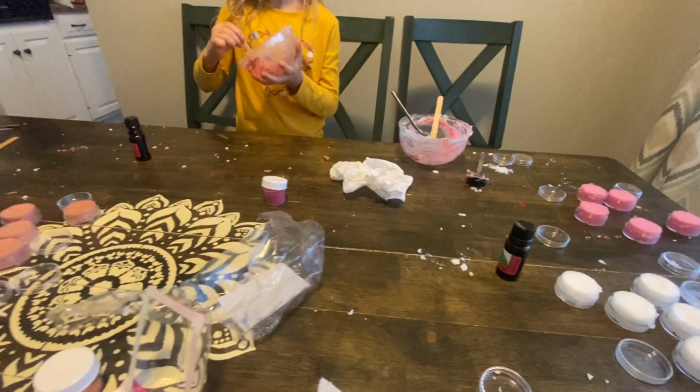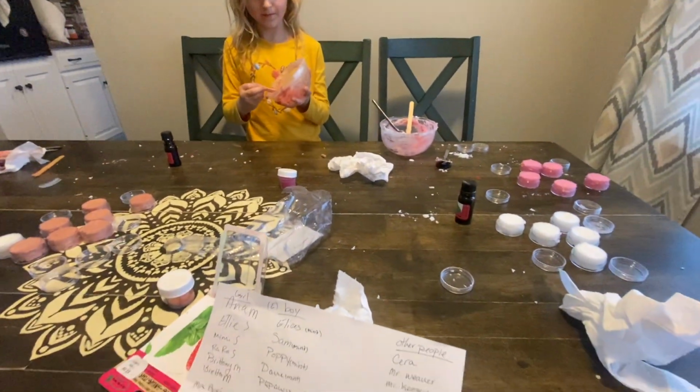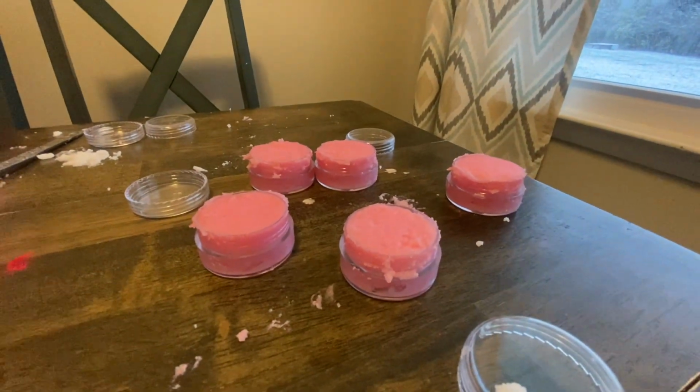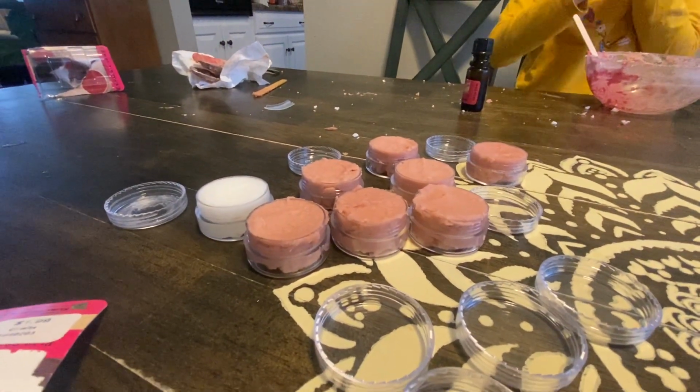This is not a messy project at all. That was a joke. All right, so we're gonna let them set up. Our mint are over here. And then the strawberry over here.